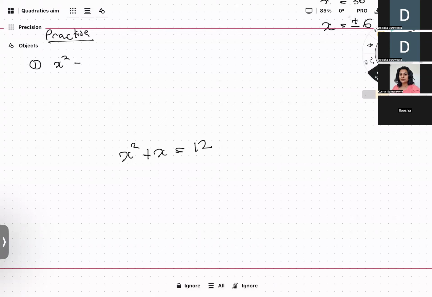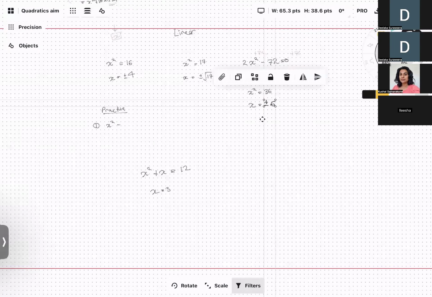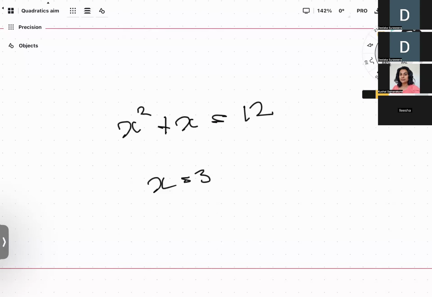But what happens with guessing and checking? A lot of people go, oh, x is 3. But just like the plus and minus answer here, they missed an answer. Do you know what the answer you've missed is? -3. Close, not -3, but it is a negative. 0. 0 plus 0 is not 12. -4. -4.